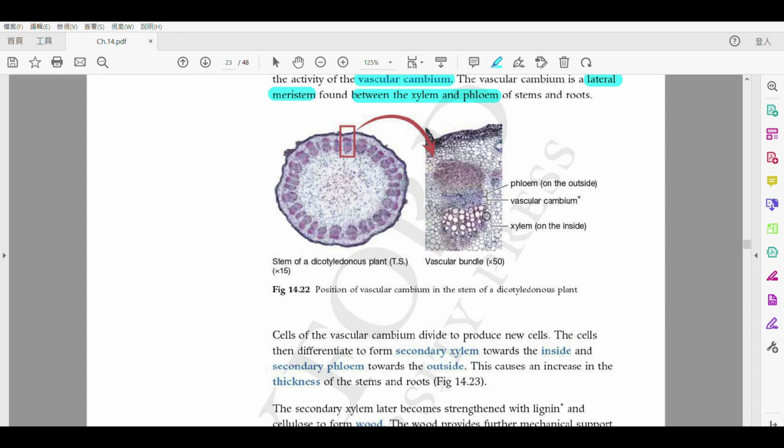All right, so as just a little reminder, you can find that some are dyed red. The dye means D-Y-E, they're colored red. Okay, and some are dyed purple or blue. All right, and if you remember, the red one is because they have lignin. Lignin is a very hard substance, so this part is a very obvious xylem. All right, because you can see they have very large hollow tubes.